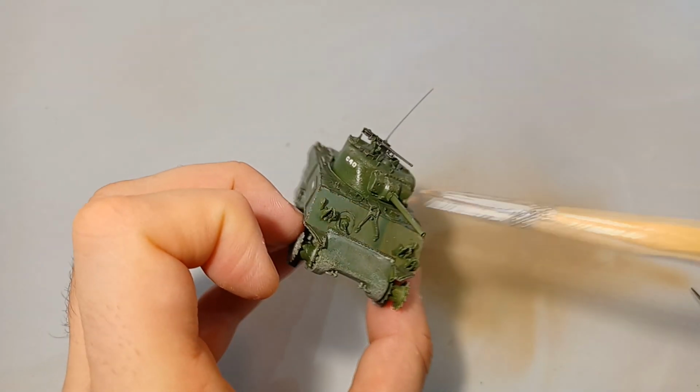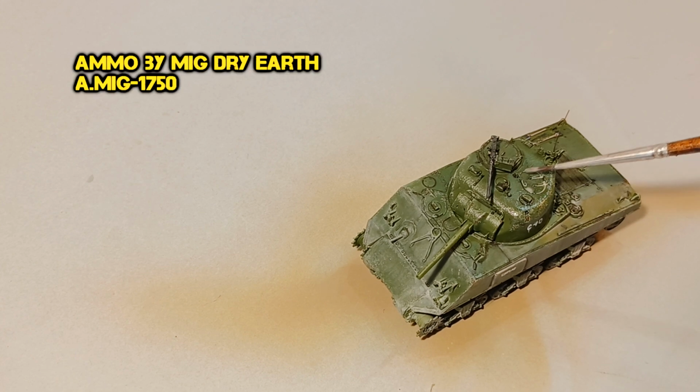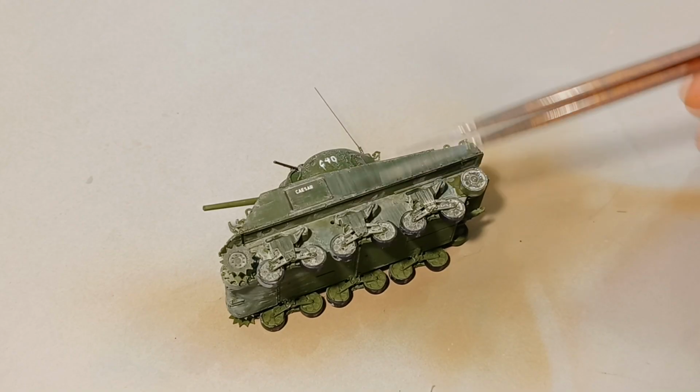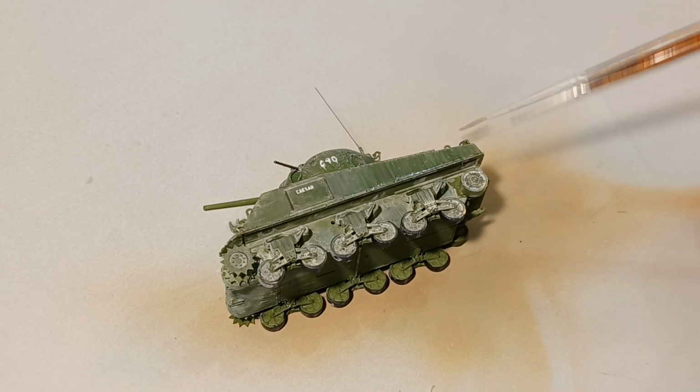For the top of the hull and turret I decided to use enamel light dust washes, which are the same color as the pigments, so I'm lucky because I sure as hell did not check them beforehand. The simple reason behind enamel in this case: I have more control and can easily remove them where they flow in places they shouldn't flow. The sides of the hull got the same rain streak treatment, just to take the effect even further.